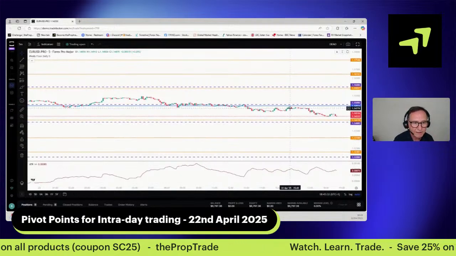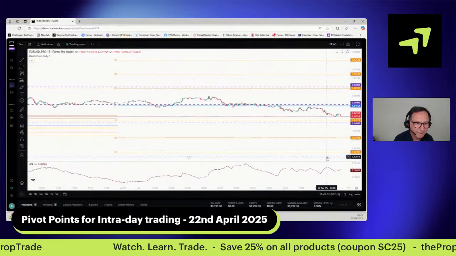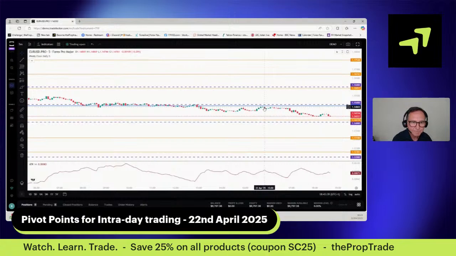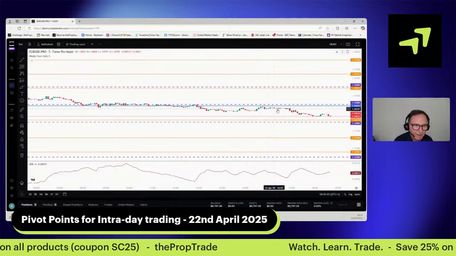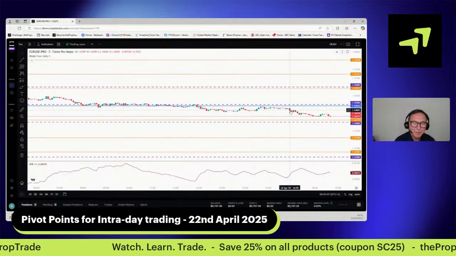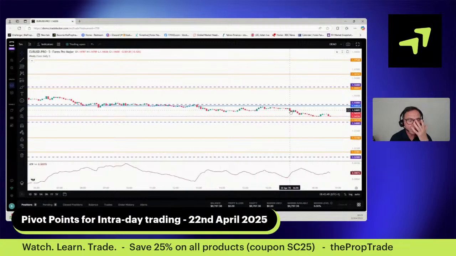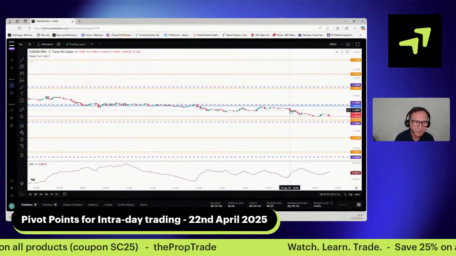Then we got a doji candle. I hope you can see all this. It's zoomed. I don't know if I can make it any bigger here on the 5-minute, but that would have been another short entry there. And then again, not a lot of action today. There's not much moving action, but the next big candle, if you can see here, even on the 5-minute, is a negative one. So that's adding to confidence.